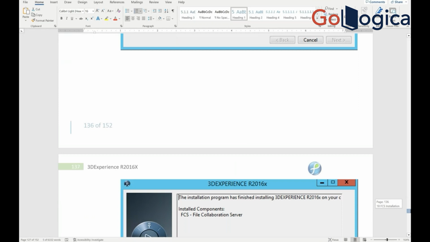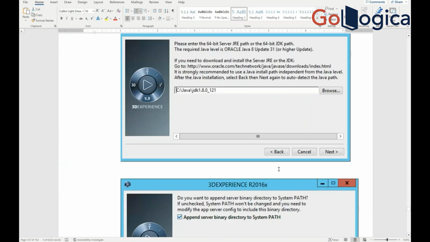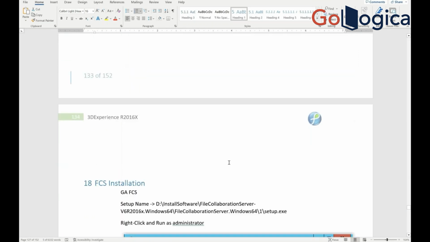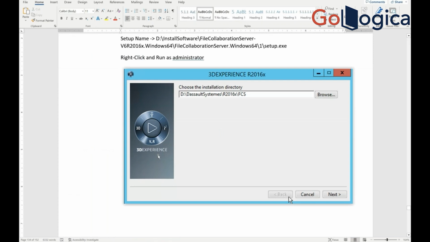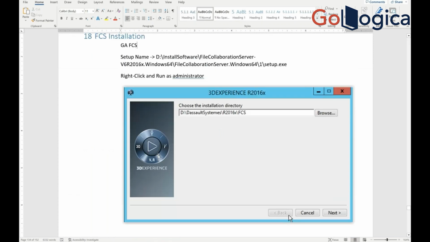There is one more build, for the file collaboration server, FCS. That is called the FCS installation, the file collaboration server. In Enovia, I'm not sure about Windchill and how they do file management, but in Enovia the actual files are stored in the file server. That is some folder location on a machine, or you can use a remote folder or your own localhost folder. You have to set those paths. Only the metadata will be stored on the object.